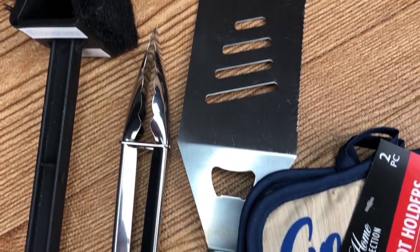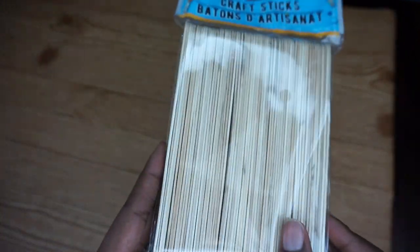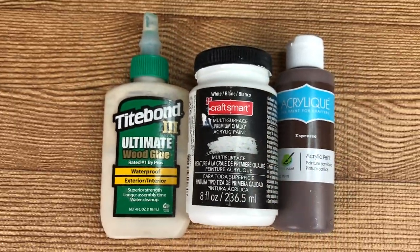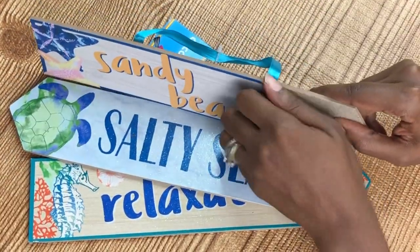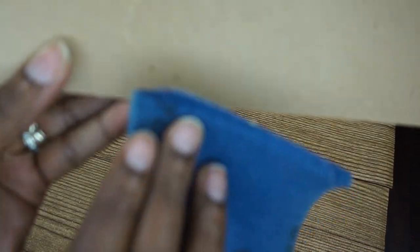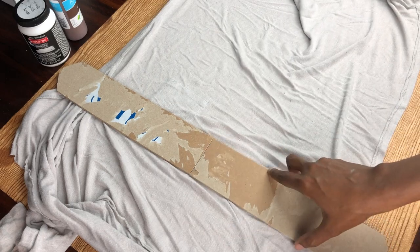These are the things I picked up from Dollar Tree. I also grabbed these little beach signs - three of them to be exact. You want the large Dollar Tree popsicle sticks, and if they have them you can use a wood slice, or pick up a hook that will work too. The first thing I did was peel away the front label - actually the front is going to be the back, and we'll make the back the front. I got that idea from Glue Guns and Roses - her channel is awesome, she does a ton of Dollar Tree DIYs.